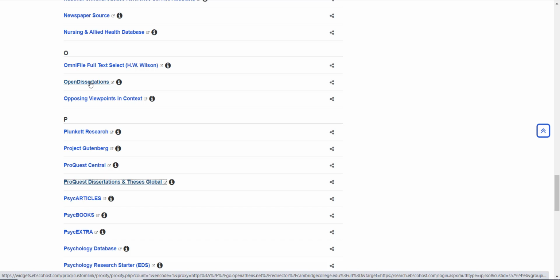So if you're trying to do a fairly comprehensive search of what's been published in dissertations, I would certainly start with the ProQuest database, but then you might want to complement that by looking in the Open Dissertations database, because what the Open Dissertations database does is provide links to many other dissertations which may not necessarily be in the ProQuest database. So again, it's a smaller database, but one that I think is worth spending a few minutes just double checking.